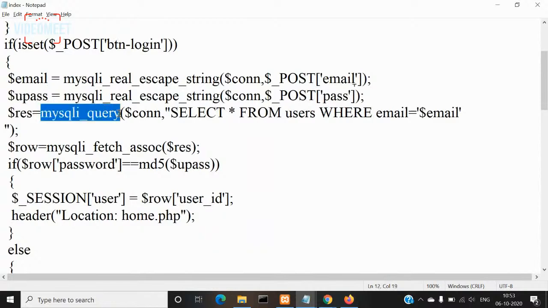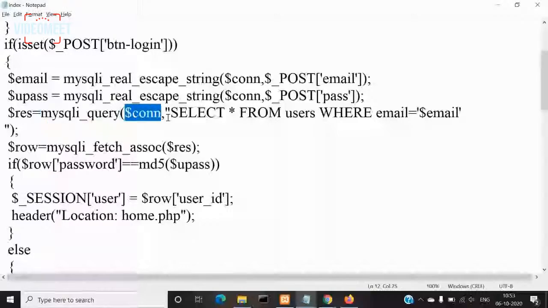Yesterday we used this mysqli_query function, but we used it in an if statement. But here I'm not using it in an if statement. Instead, I'm directly making a call to this query function, and the first parameter must be the connection variable $con, and the second parameter is the query that we want to execute. This time we want to execute a select query, not the insert command, right?